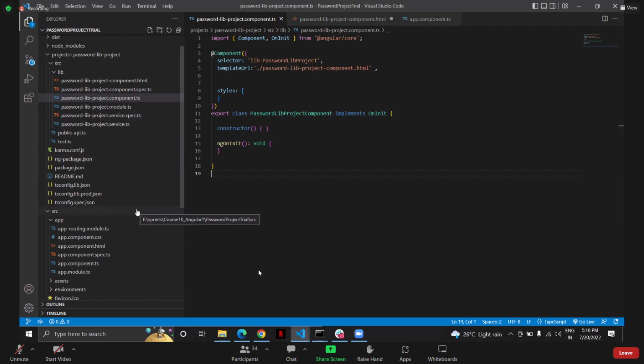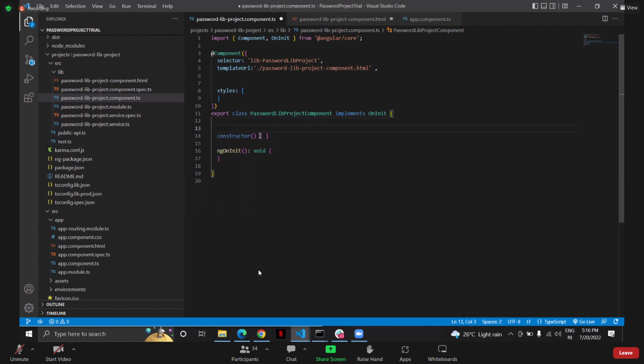Yes, ma'am. Okay, so let me capture some data. It's not coming at good speed. Okay, so if I want to get the data from app component to library, we will use @Input.